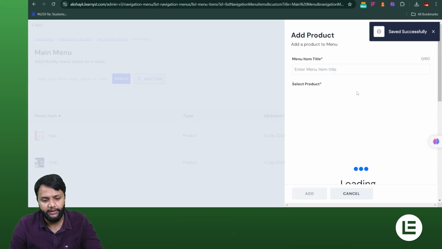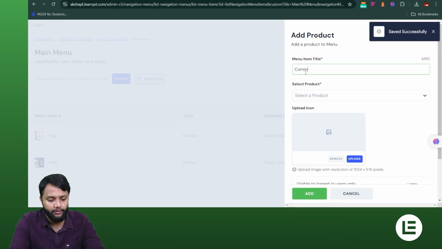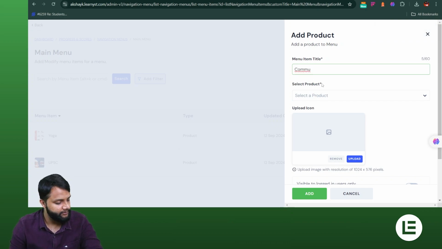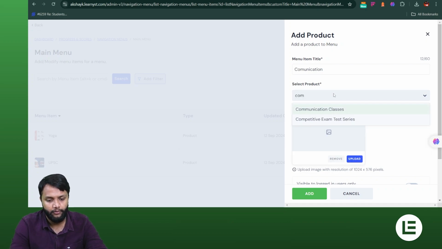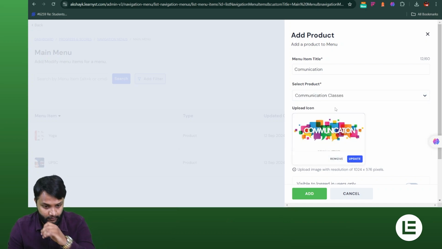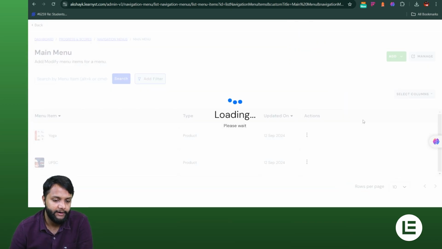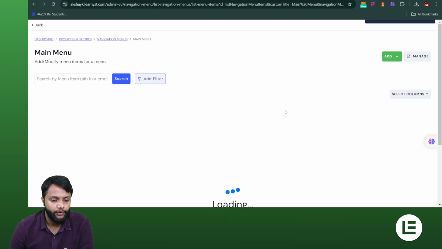I'll add the third as well, just to make it more clear. Now it's all added. So I've added a few things.